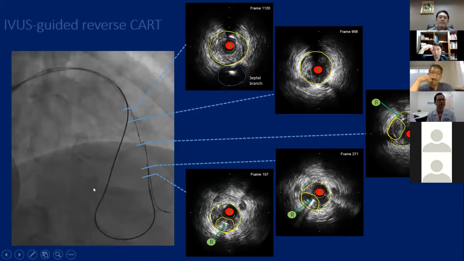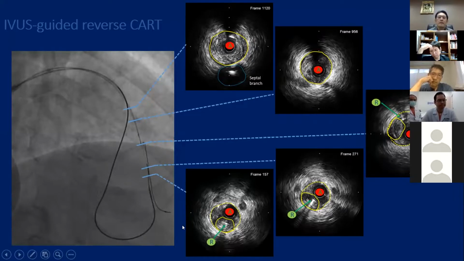Here you can see that the retrograde guide wire is on the left side and the antegrade guide wire is on the right side. That means we look from this view, the view that you see in the angiogram.